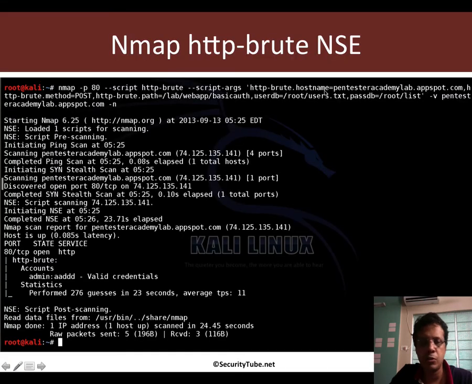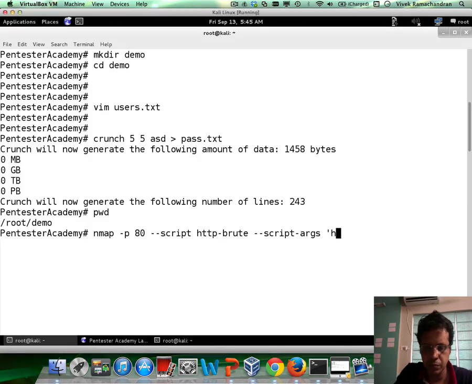Script args consist of a long list, so http-brute.hostname is the first one. And I could just type in pentesteracademylab.appspot.com.